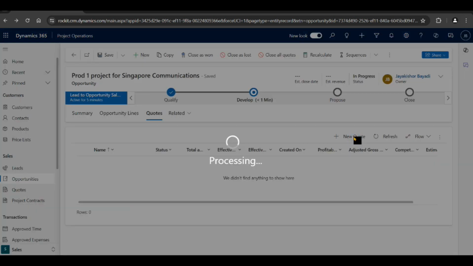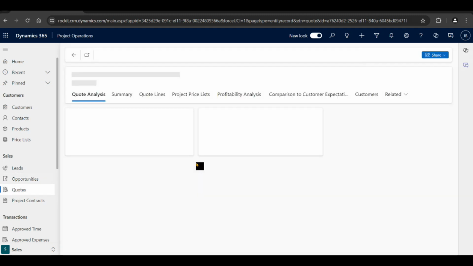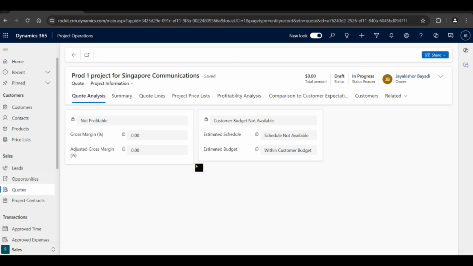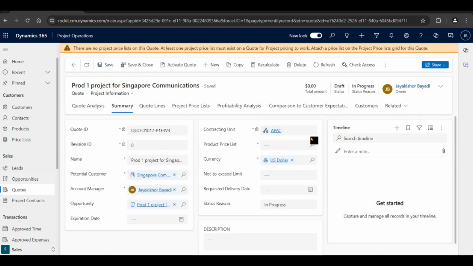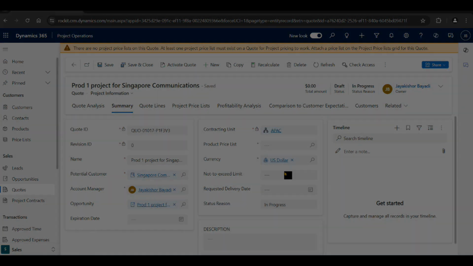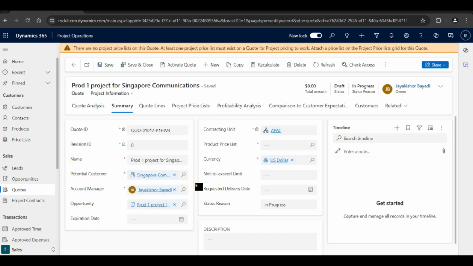As soon as I click New Quote, it will create a quote record based on the information you have in the opportunity. So this is the new quote which we have created. In this quote, you can see there are no project price lists.